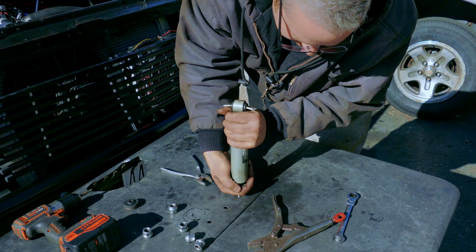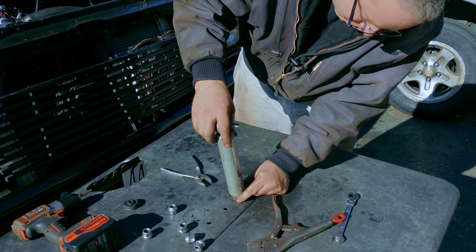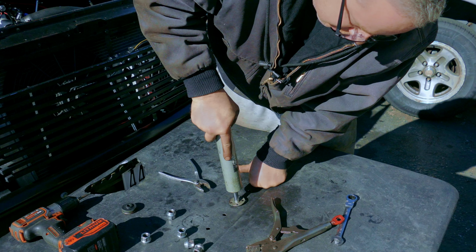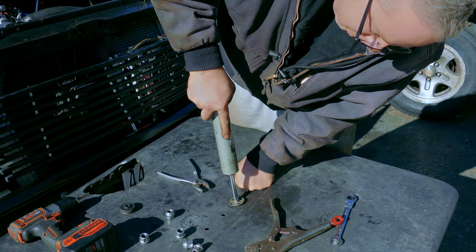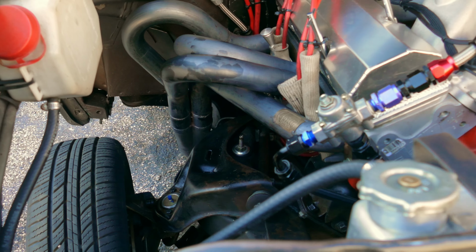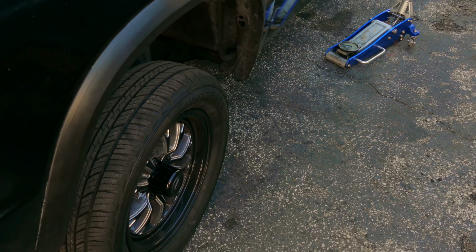So you want to confirm that you're... That should be firm. Okay, that's firm. All right, let's just put it on firm then, since we know how to get the firm. We'll try extra firm some other time. We are definitely, yeah, that's firm. So definitely tighter than it was before, for sure. All right, so both sides have been set up as close as possible, at least how I can tell. So I guess the only thing that's left is to put her down and take her for a ride.